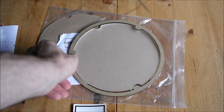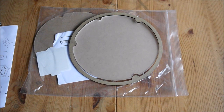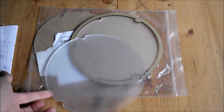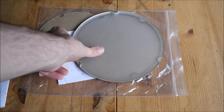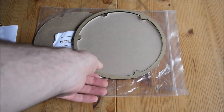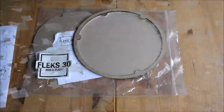I also got sent, so that's the 8-inch Delta system. And they were also kind enough to send me just the simple plate. So you'll see that the 8-inch simple plate is the whole width, and the system basically you just lose a small part where the frame is. So yeah, that's what I received from FLEKS 3D. So let's now talk about the performance of the plate.